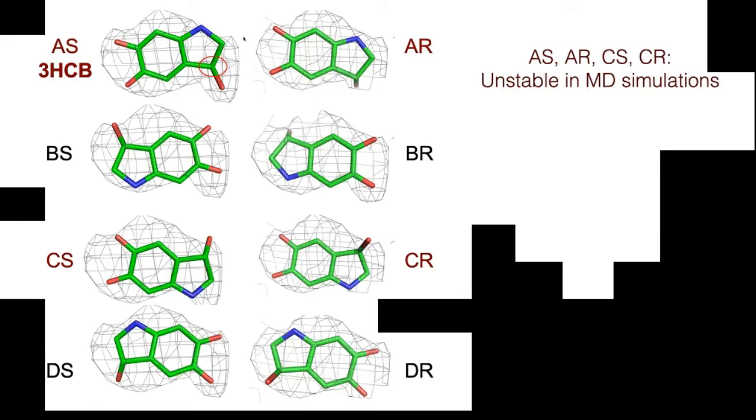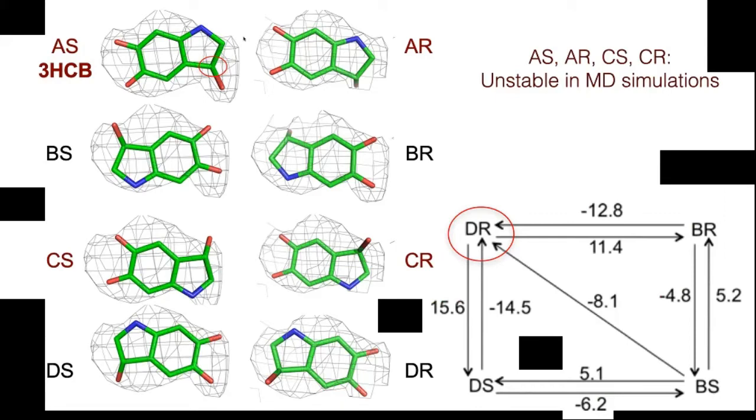Now out of the other 4, which one is the most stable? Again, we go back to our calculation of relative binding free energy and see which is the lowest free energy state. So we built a few closed thermodynamic cycles and calculated the free energy. What we found was that the structure we call DR, on the bottom right in the figure here, is the most stable in terms of thermodynamic free energy. Then we said, all right, that's good. Let's go back and compare now.